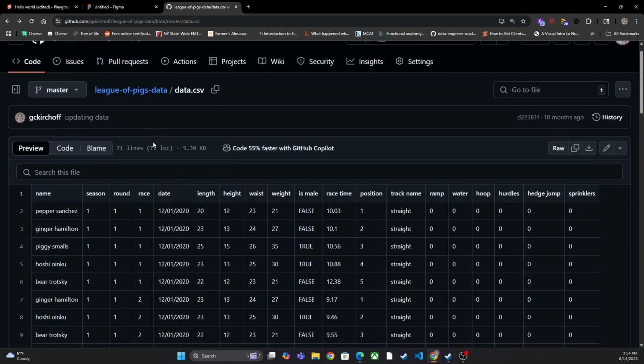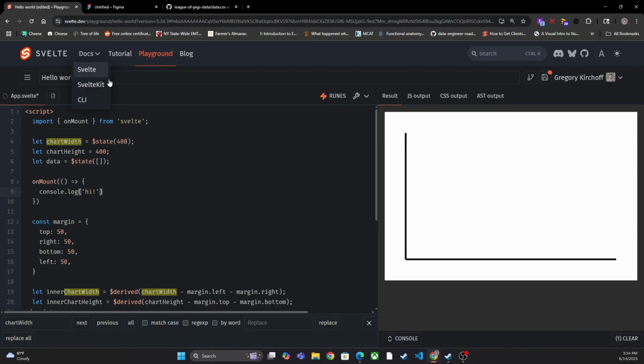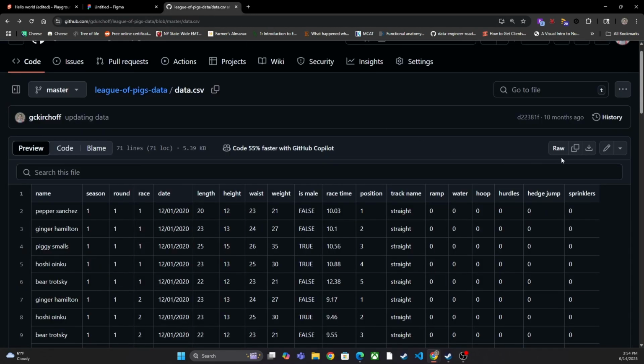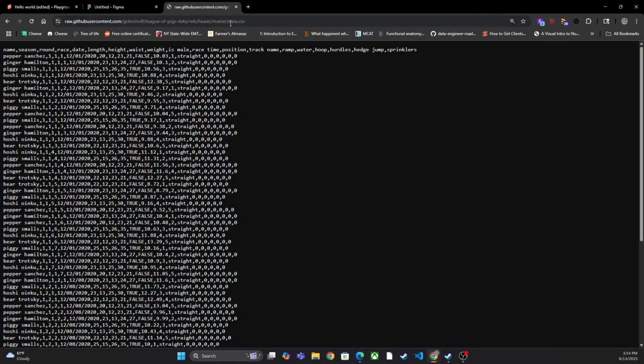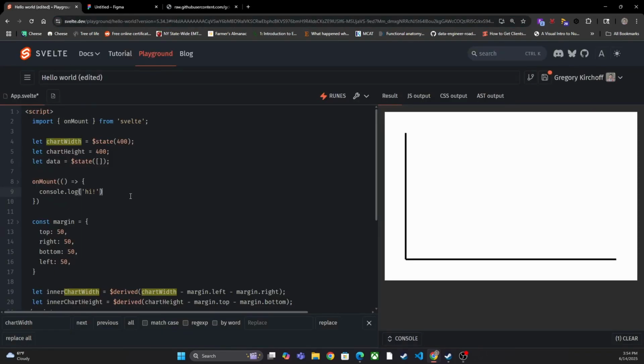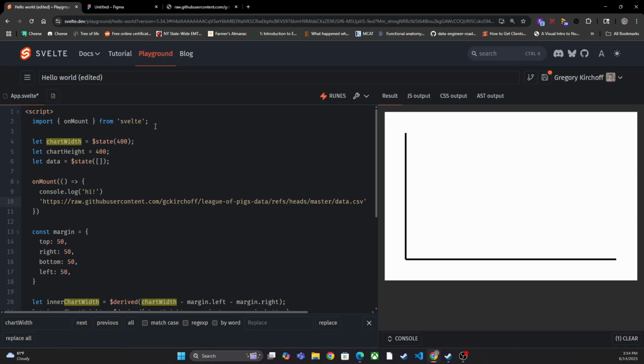And here's a good place to fetch our data because right now we have it in a GitHub repository, but it's not doing anybody any good just sitting here. What we want to do is bring it into here and actually visualize it. So how we do that is we get access to the raw CSV file. So as you see data.csv there, let's copy this link, come back over here, and then how are we actually going to get this link here?